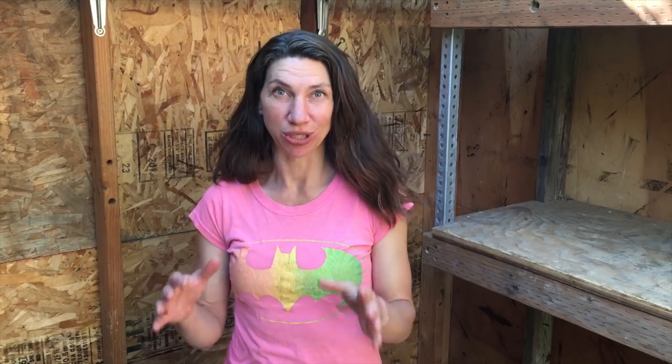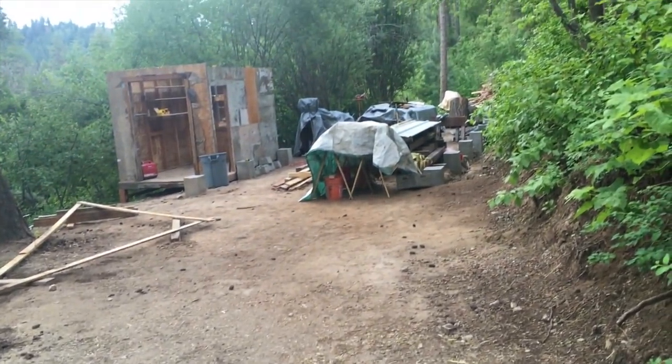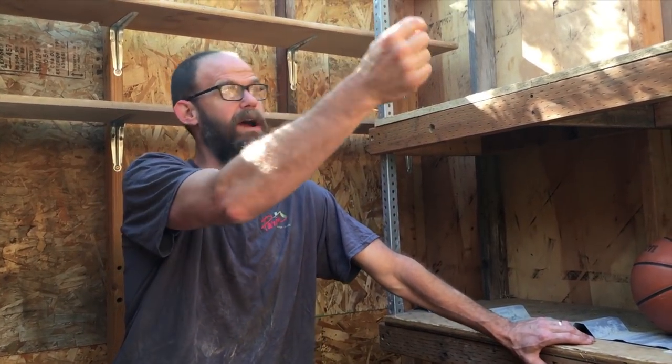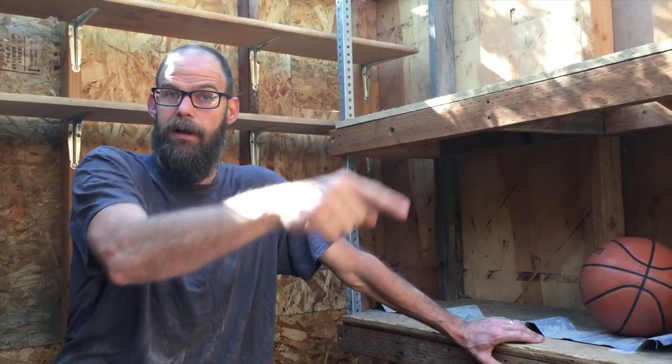And next is the part we've all been waiting for, the Wizard of Wood. We get to watch Nick do the joinery, which means cutting out the ways that the wood pieces fit together. So next, we're moving into timber framing for the trusses of the shop. And that all happens right out on that shop driveway, so that when it's time to put the building up, we're able to get the backhoe in there and rig those trusses up to it and drive them into the far end of the shop, working from the back end of the shop towards the front.